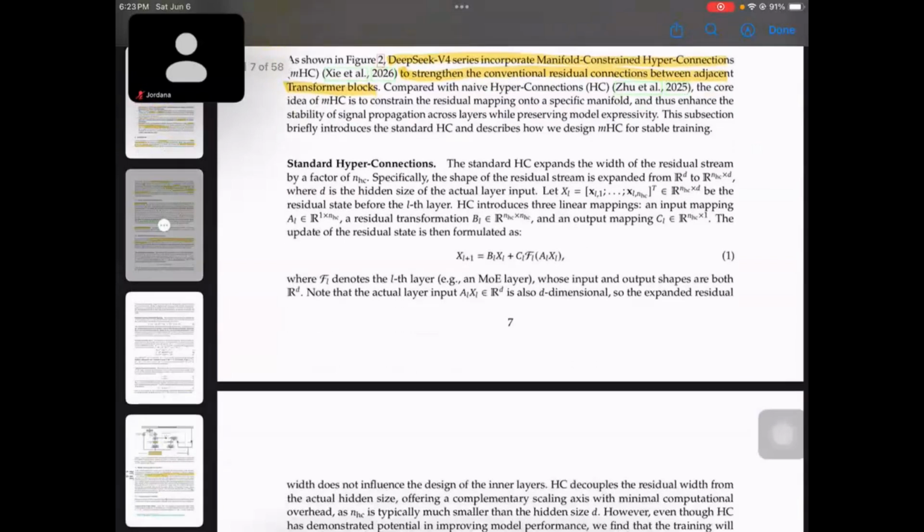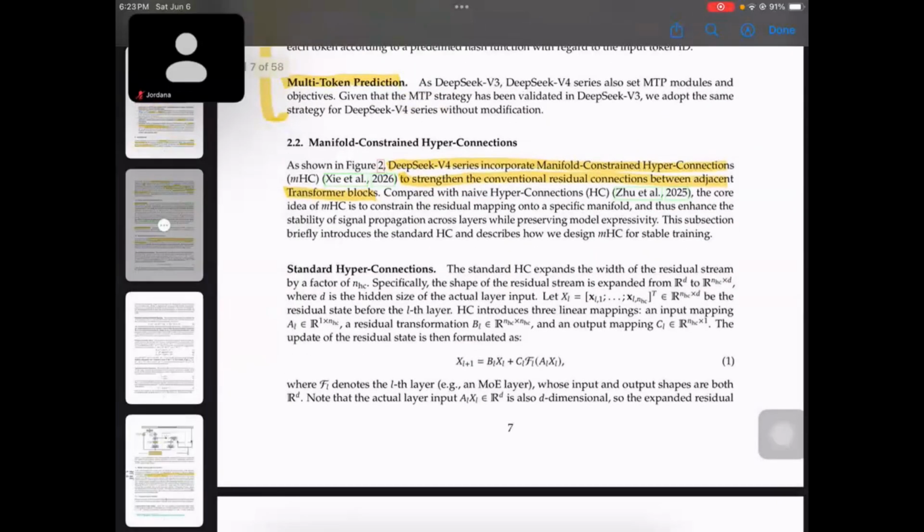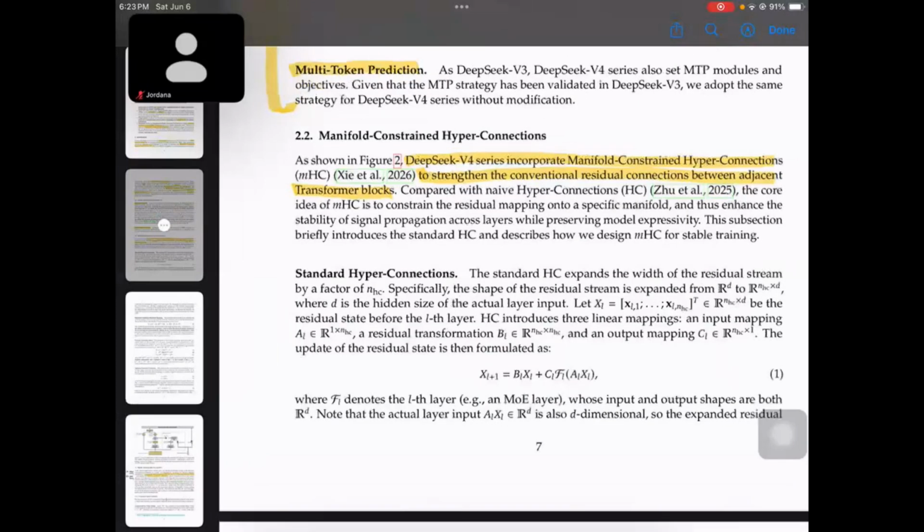So rather than going through it step by step, I'll try to explain the intuition behind what it is that they were doing. So they start off by talking about standard hyperconnections. But since they introduce these manifold hyperconnections to replace the residual networks, I'll start from the residual networks first and then try to go into the hyperconnections and then the manifold constrained connections, right?